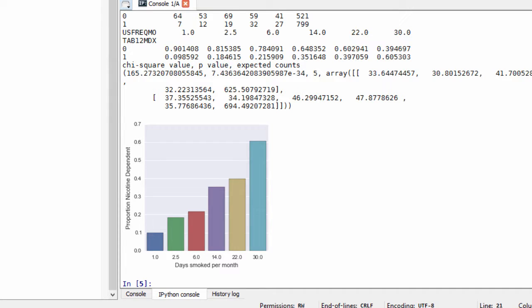Going back to my graph showing the rates of nicotine dependence for each smoking frequency group, I am going to use letter notation to designate the first two rates with the same letter, that is, capital A, indicating that they do not differ significantly from one another. But this is just the first step in our post hoc analysis. Now we need to run 2 by 2 chi-squares for each of the remaining 14 paired comparisons.